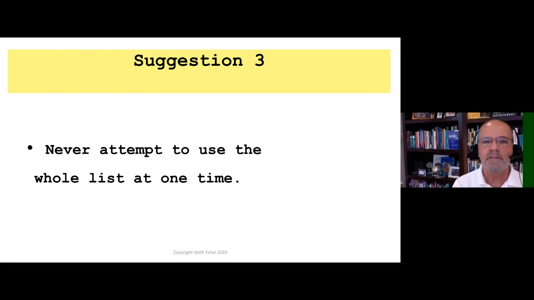Suggestion 3 is never attempt to use the whole list. I see this all the time. I see teachers who will send students a link to a list of 570 items, or a link to 87 items. What do you do with these 87 items? That's what the teacher's supposed to do.